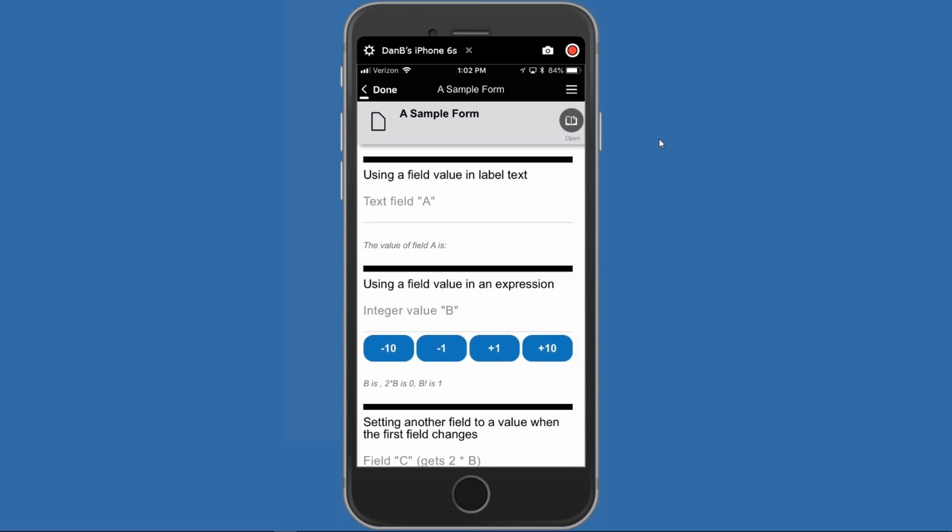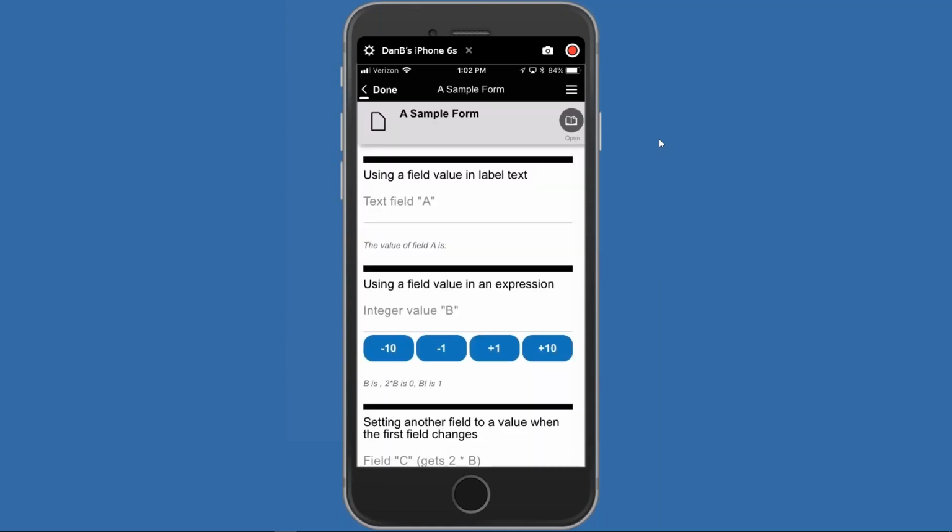Let's say people say, I want to be able to do a scan, but once I've scanned for a value, I need to look it up in a database, or if I'm connected, I need to find out what my current stocking level is, or something like that, or I need to do validation, or I need to take a value and do something with it.